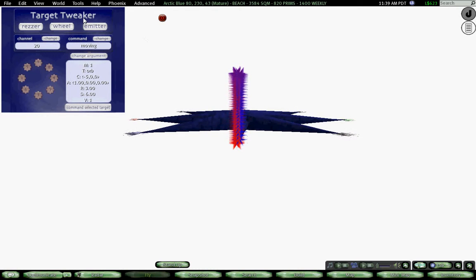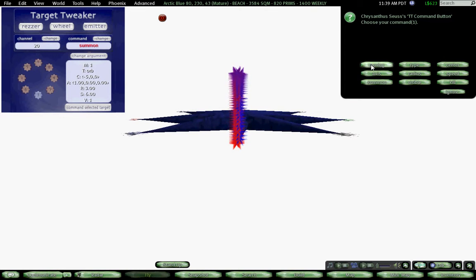So in the target tweaker, you can only talk to one target at a time, and you send all of its parameters at one time. So before you can send the target parameters, you have to summon the target. So we're going to summon target 3, and the way to do that is you choose summon and you click the 3, and you'll notice that the color changes to note that it's summoned, but it's still dim because it's not selected. So now we're going to go ahead and change its parameters.